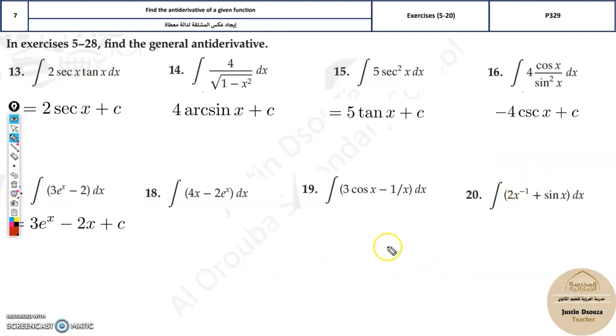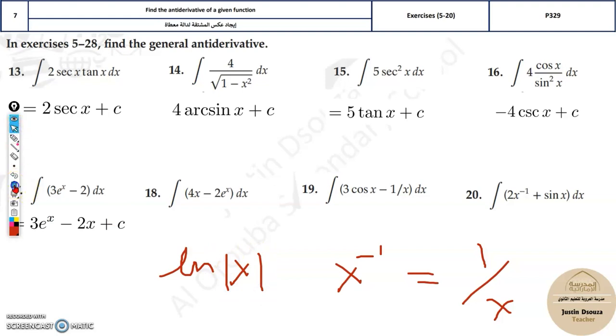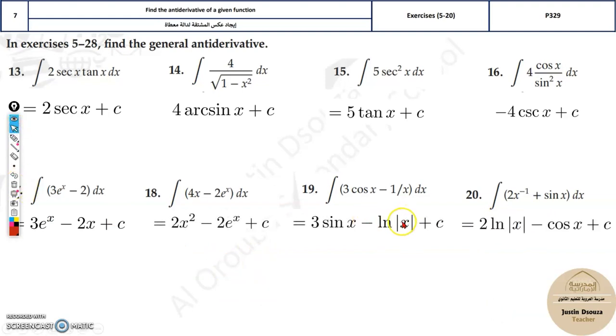So now, why? Because imagine you have x to the power minus 1. Let's use the power rule over here. What is going to happen? Minus 1 plus 1 is 0, divided by 0. Now, what is the answer if anything is divided by 0? It is undefined. You're not going to get an answer because it goes up to infinity. It is not proper, because you can divide anything by 0 infinite times, basically. So that means you can't use the power rule when it is x power minus 1, or 1 by x. So we use ln of the magnitude of x. Okay? Why? Because this x must be positive only. That's the domain. So this is how we solve it.